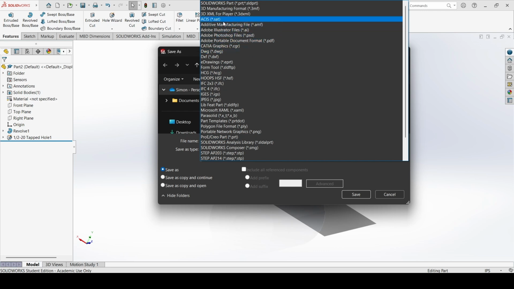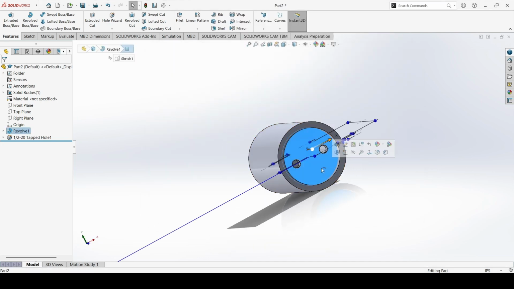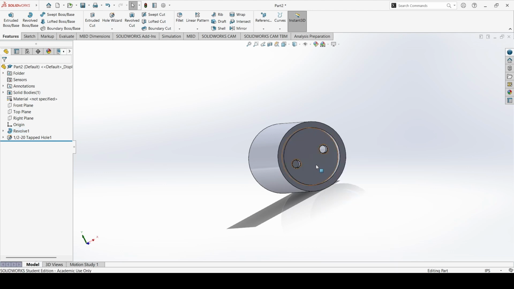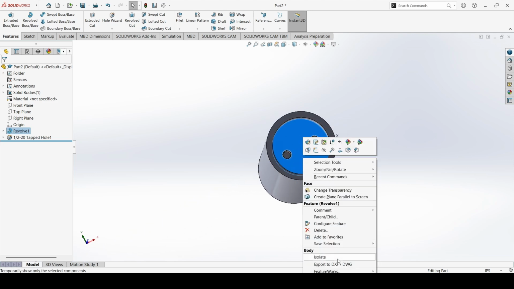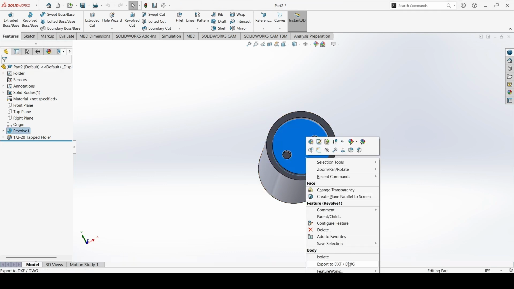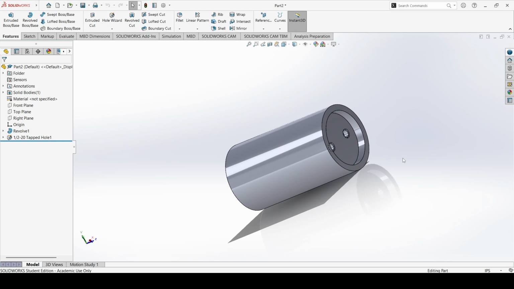It depends on what you are doing. For example, you might have a drawing, which we're probably going to go over. But this thing right here, as you can see, is a circle with two holes. You can isolate it and export to DXF or DWG, which are types of drawing files.